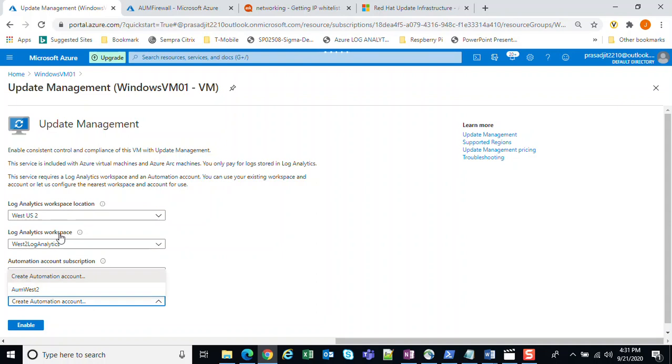Here you can see your region, your log workspace, your subscription name, and your automation account name. Again you have to enable it from here. So this is the second way.